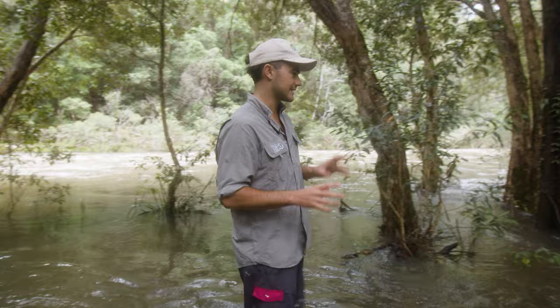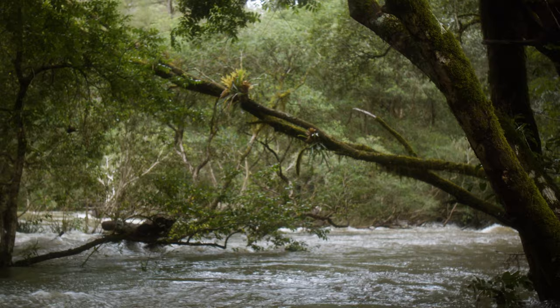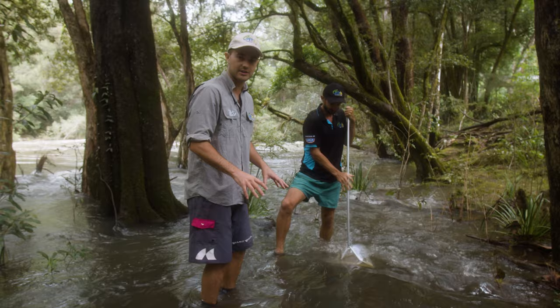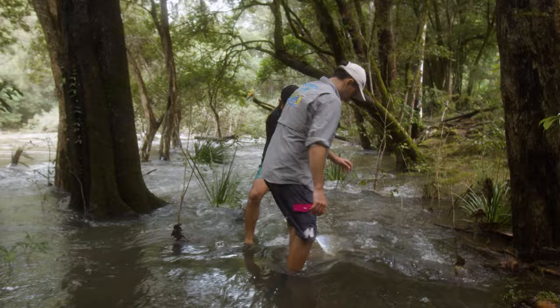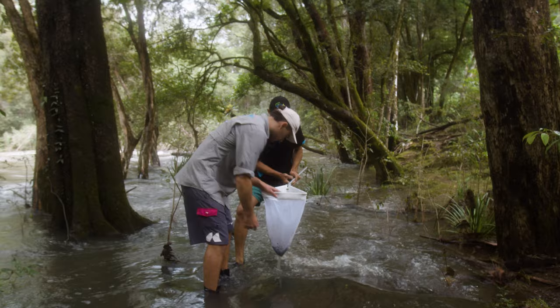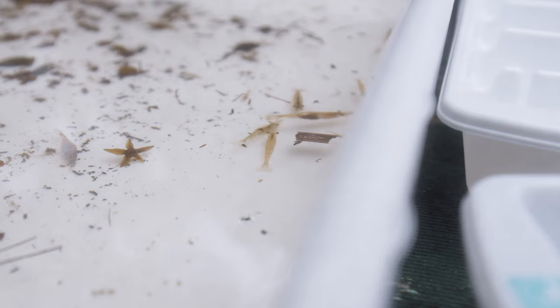Water bug monitoring requires a little bit of technique, and Lucas has tipped me off to one that's pretty cool. If you find yourself in an area that's nice and shallow with high flow — meaning water is flowing through — you can stick the net down into the ground, then get your feet and use them just like you're getting pippies at the beach. Jam your feet into the ground or sediment, move around, do a bit of a jiggy, and that's going to stir up all the bugs within the sediment and wash them down into the net. After doing that dance and stirring up rock, sediment and dirt, we check the net and there are already a few prawns and bugs in there — let's take them up to the table and let Lucas tell us what they mean.